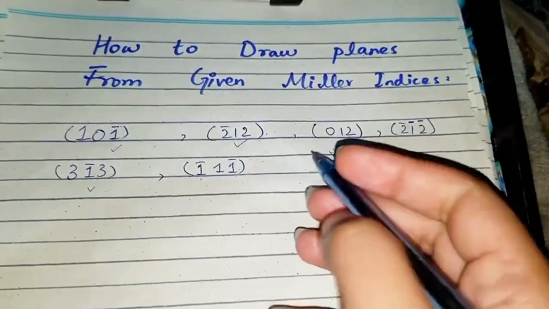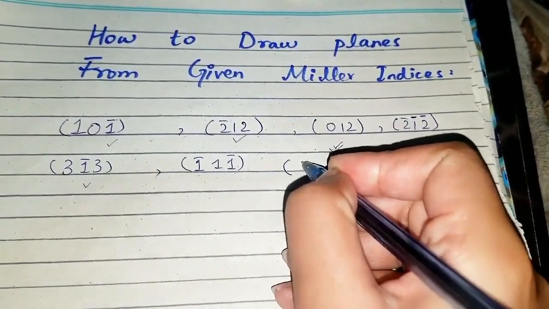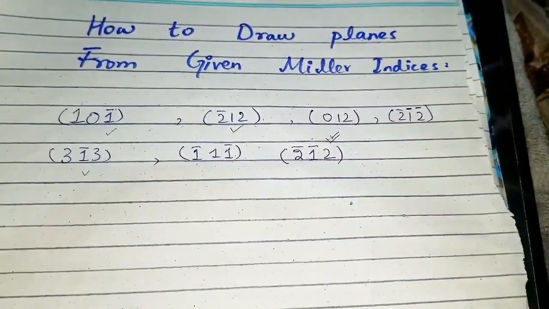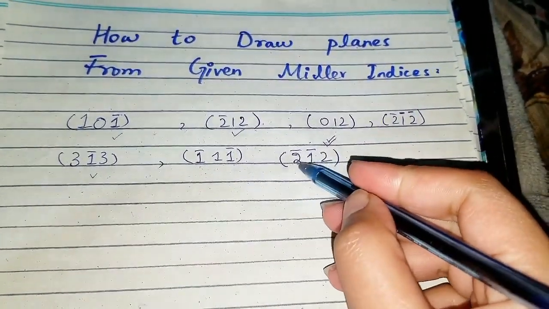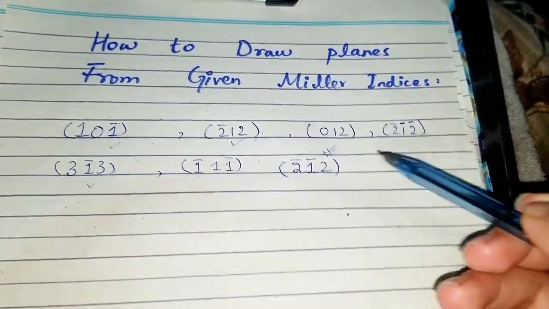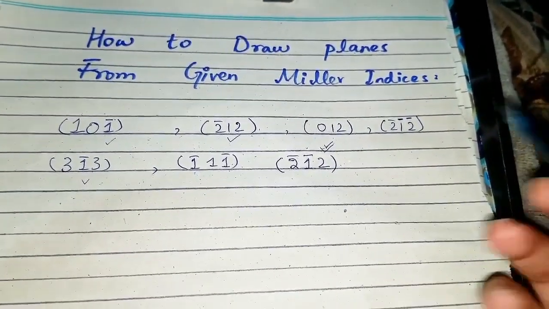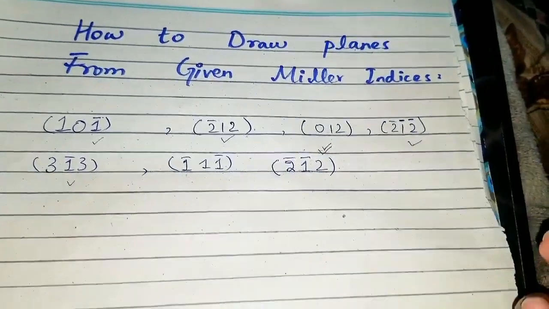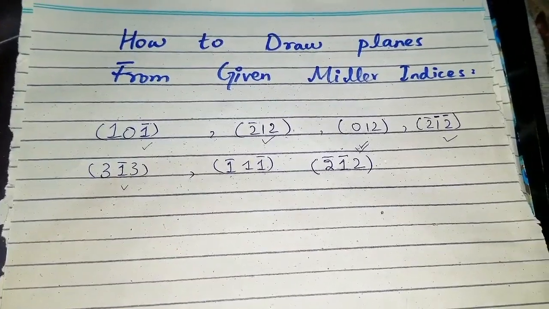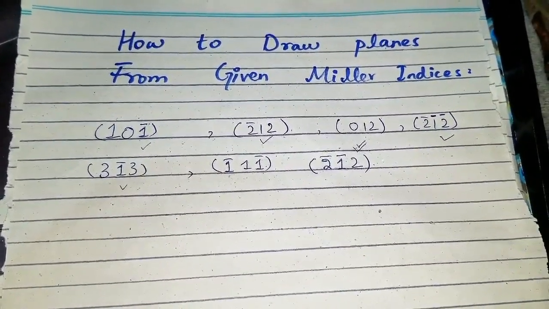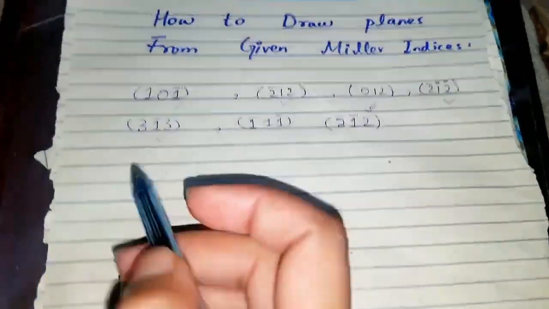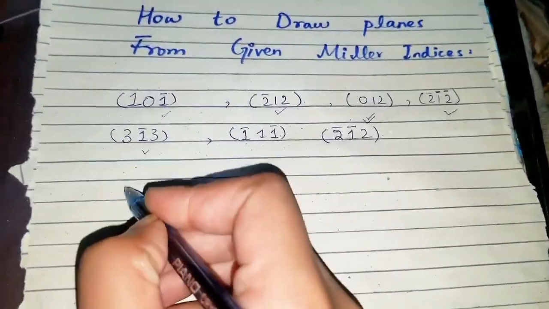So I'll do another problem with, let's say, two negative indices like that. Okay, so with x index negative and y index negative, so that the number 1 is not there, only other numbers are also there. So I'll do that also in a case with all of the Miller indices negative. So this video will completely cover all kinds of problems. And the method that I will display here can be used for any kind of Miller indices set that is given to you. Okay, so first of all, we'll do the all positive case, which is 0, 1 and 2.